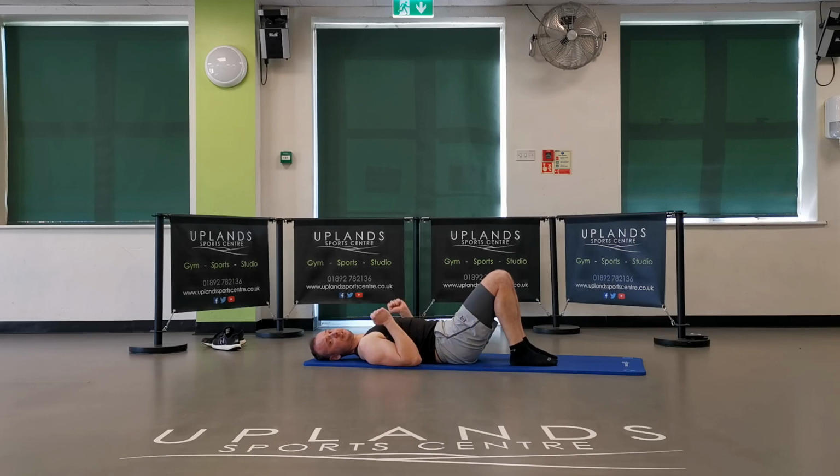So, first one, guys, we're going to reach towards the ceiling. I'm still keeping my rib cage, I'm still keeping the lower back in contact with the floor throughout this next one, but really good just for getting mobility in the upper back. So what I'm doing is reaching as high as I can, trying to get something on the ceiling there, and then relax from the middle of the back, bring the shoulders back down. I'm going to go again.